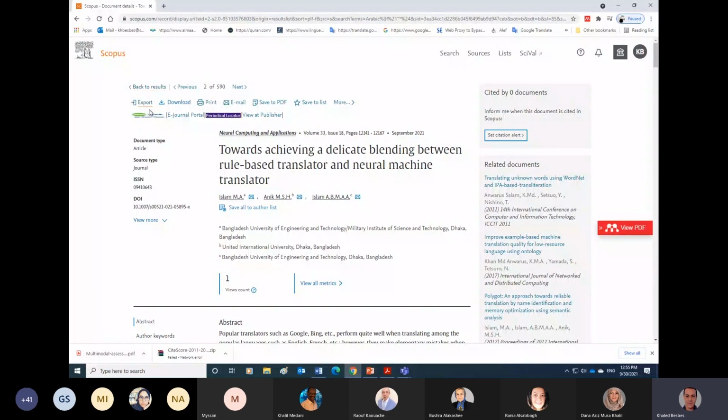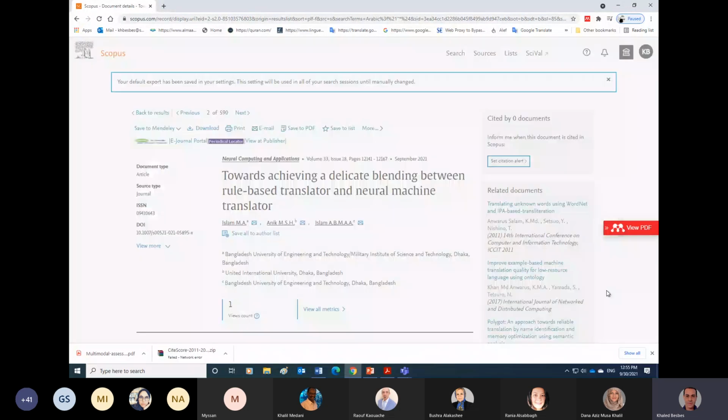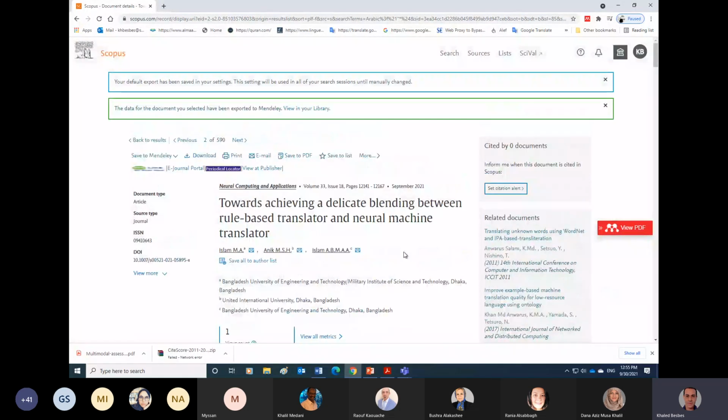At the very top, there is this export. Next to download, press export. It will give you the option. So I will choose Mendeley because I am registered in Mendeley, and I click export at the very bottom. Now the document is in Mendeley.